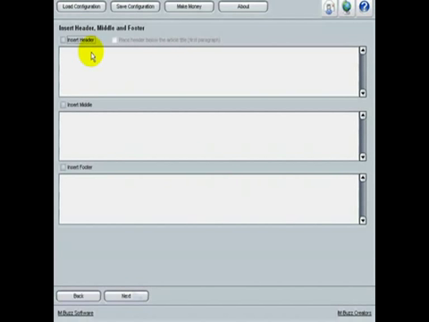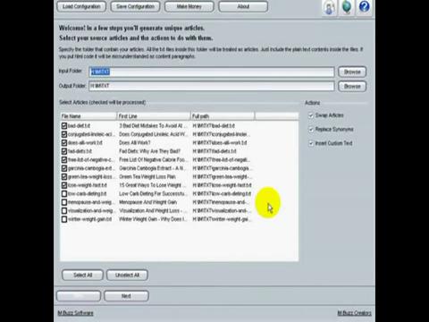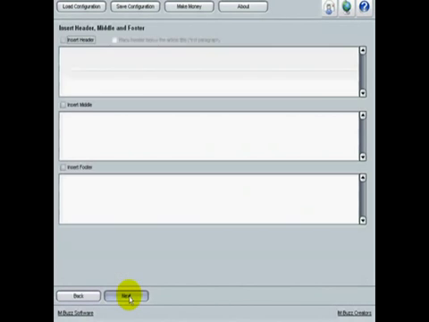The next feature that you see over here is insert header, middle, and footer. This is for the action called insert custom text. Here, you click on the insert header checkbox, and it allows you to add your own paragraph of words.